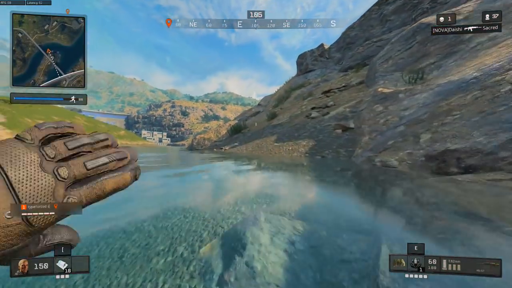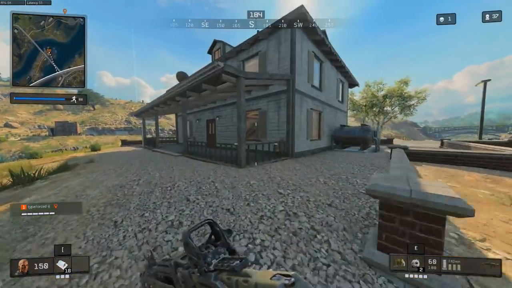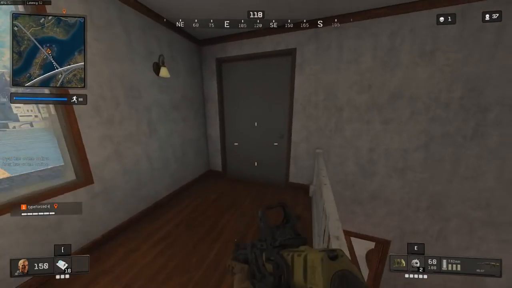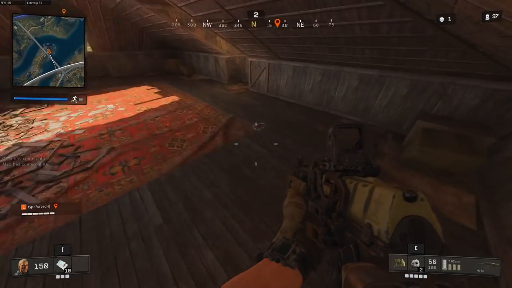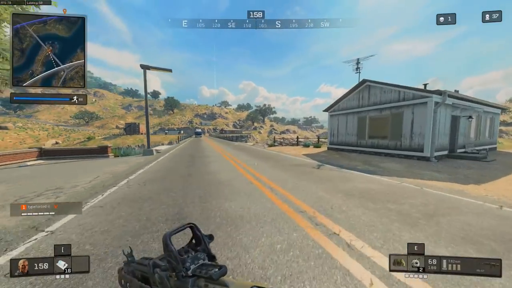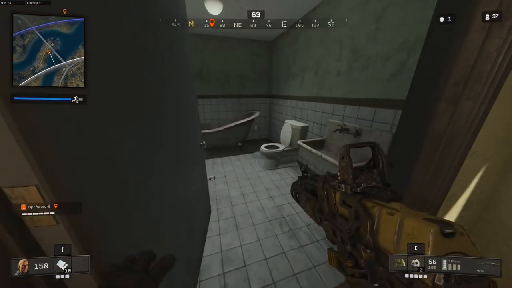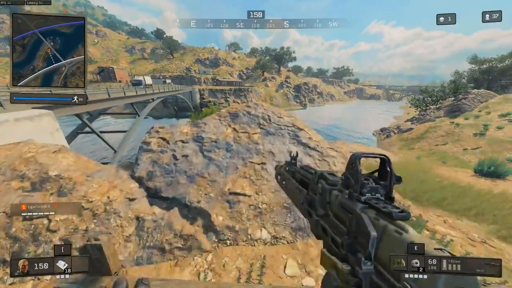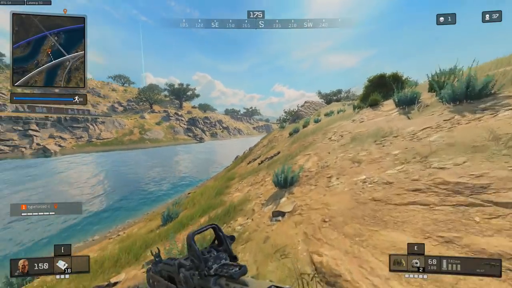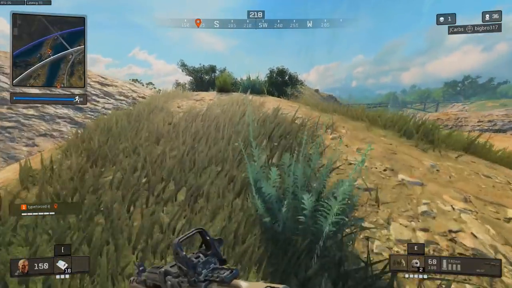I need armor. Armor. Dude, no armor's rough. It's rough, boys. The circle's coming. Alright, where can we go for armor next? Maybe over there. But I'm gonna check this little tiny hut if I can.